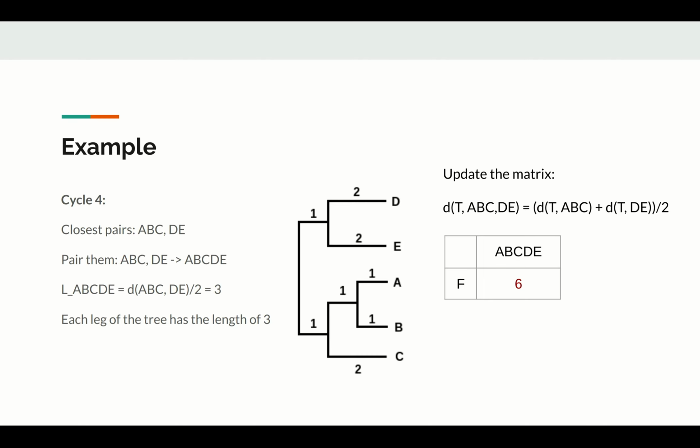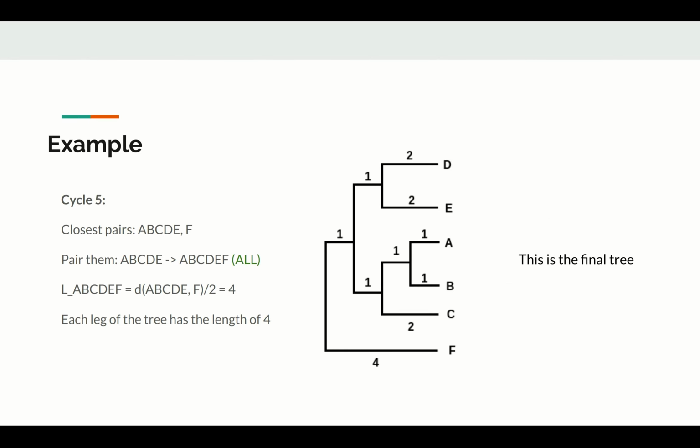After updating the table for this cycle as well, we see that the only element left is F, which will be added to A, B, C, D, E. Adding F to A, B, C, D, E, there is no table anymore. We have already added all of them. And pairing these, we have a length of 4 for the legs of this tree, and we see that F to any of these elements is 8, as we had in the original table, and all the other distances are also maintained. As you see, this tree has an assumption which we'll discuss in the next slide.